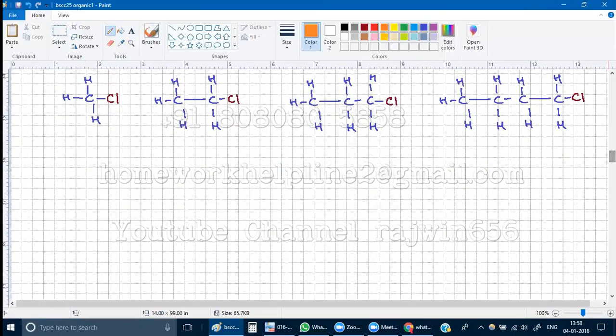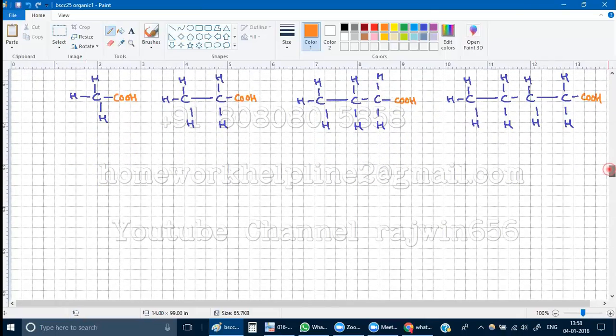Suppose instead of all of these 4 hydrogen atoms, I have replaced all of these with chlorine atoms. Now, because of the presence of this chlorine atom, all of these compounds will have some similar chemical properties. So a functional group characterizes or gives special characteristics to a particular class, or series, of compounds. And of course, we know that this is a homologous series because each one of these differs by a CH2 group. In the same way, I'm going to consider one more example over here.